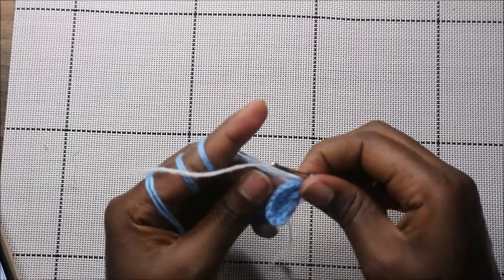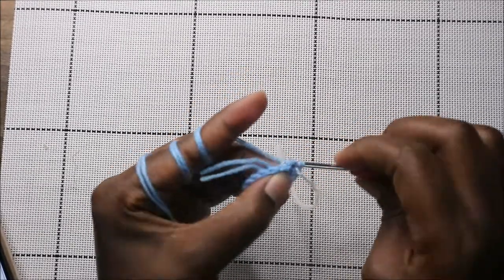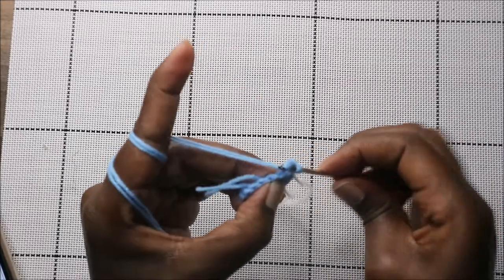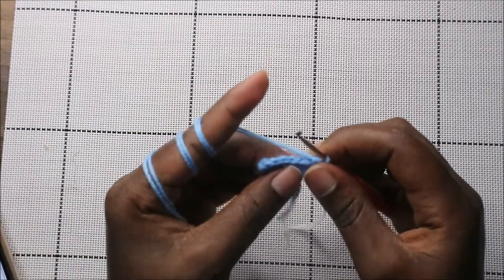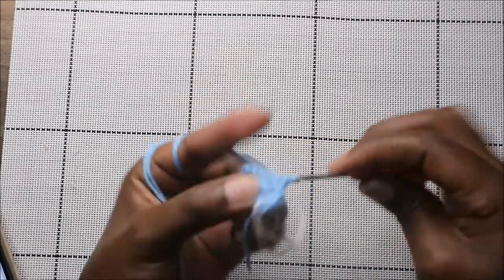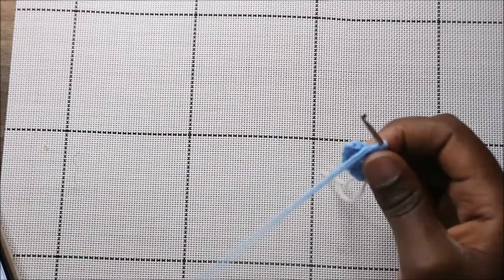Okay, so now in our second row, we're going to start by increasing in the first stitch. So we're going to increase. Okay, and then we're going to do single crochet in the next 4 stitches. So we do single crochet 1, 2, 3, and 4.